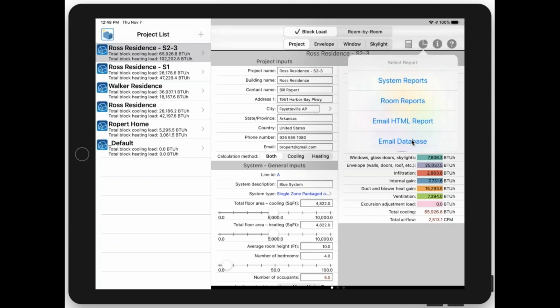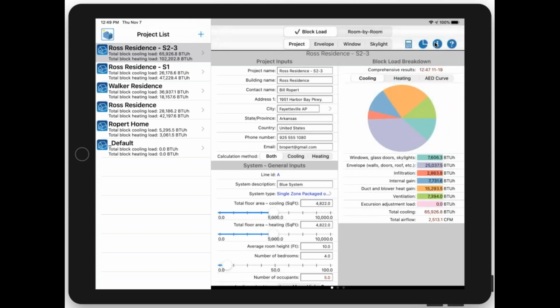And this is useful also for you, suppose you have multiple iPads and you want to share projects with one another. You can do that. Now, mind you, make sure that you don't, because what this will do is when you email to someone and you open it, it will overwrite their projects on their iPad. So if you don't want to overwrite each other's projects, then don't use this function. This is only for if you want to share projects and you don't mind overriding your own projects. All right, so let's continue.